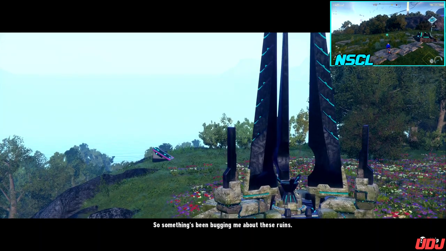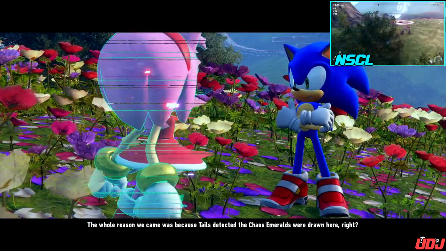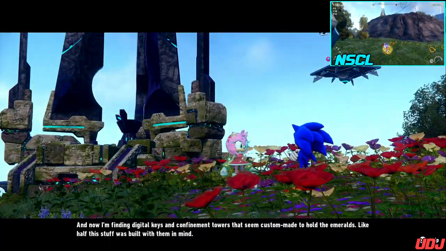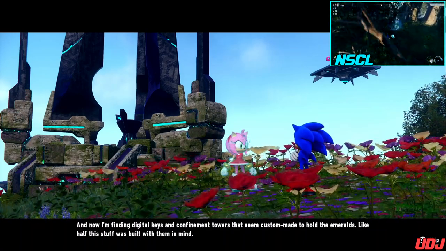I just found it. So, something's been bugging me about these ruins. It's up there. The whole thing of going to get it was because Tails detected the Chaos Emeralds were drawn here, right? Oh, I hate that enemy so much. Keys and confinement towers that seem custom made to hold the emeralds.